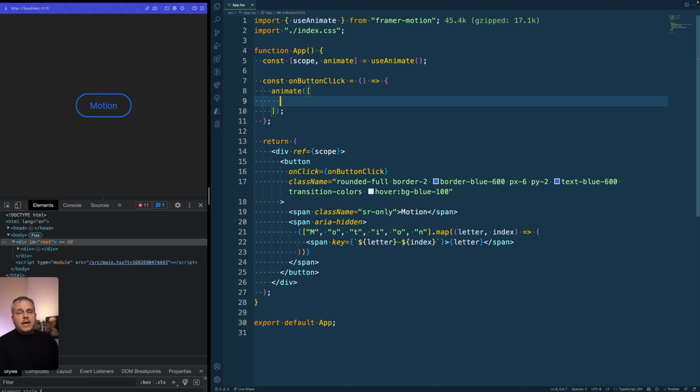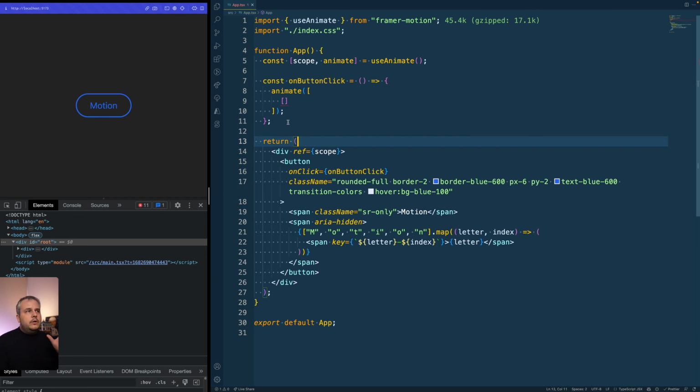Because next to animating these letters, in a second we also want to scale in the button and also create all of these sparkles as well. So inside this array, we can actually add another array. And this array takes in 3 arguments. The first one will be a selector, simply a CSS DOM selector. That should be an element that is a child of this ref element.